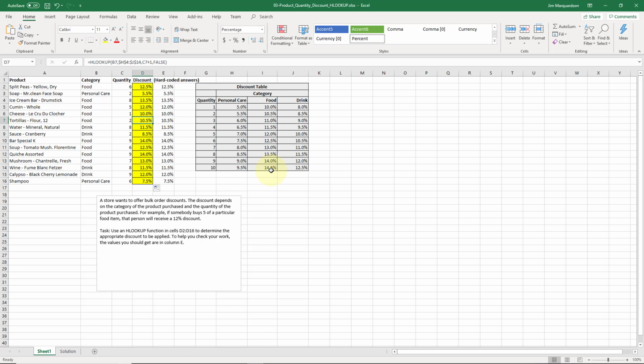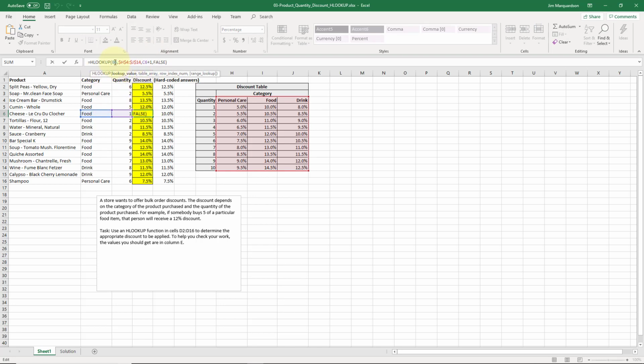This is a challenging one for sure. If you can do this without the video's help the first time, you're in good shape. You're pretty on top of things. Let's take a look at what this value is for cheese, Le cru du cocher, which I'm sure I pronounced perfectly. Let's walk through this function.